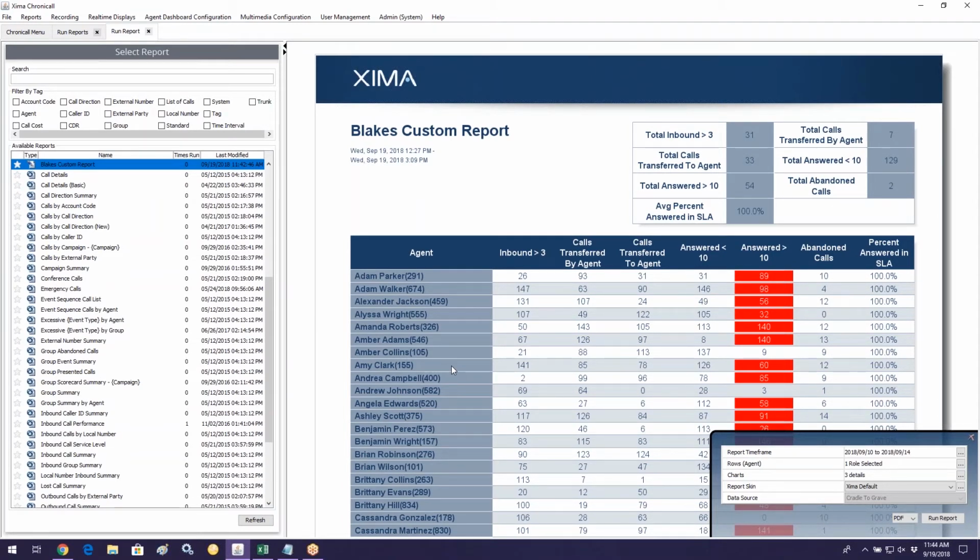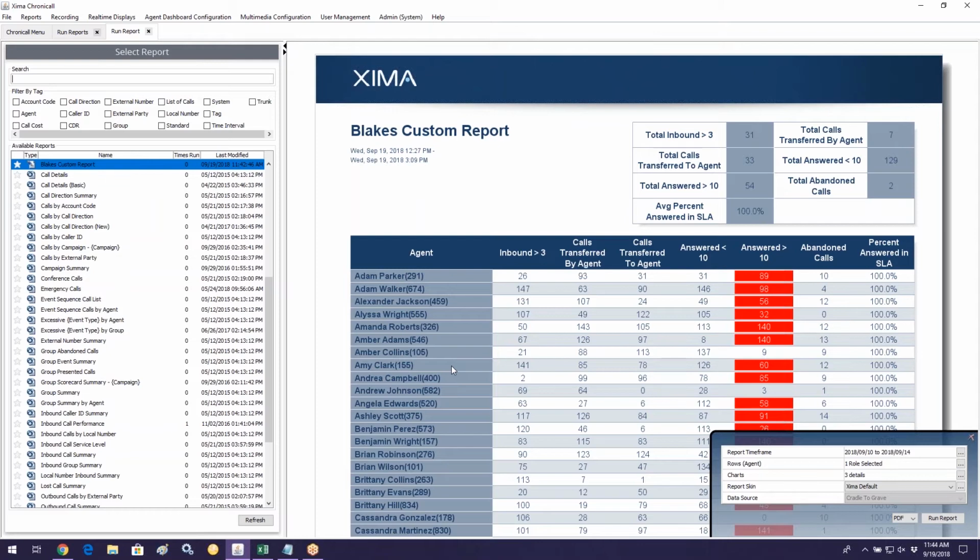Now, editing a report, in my opinion, is the best thing to do, and here's why. With creating a report, you start from the ground up, right? Usually, typically speaking, you'll go in thinking, okay, this is what I want to see on that report. Now, when we created the standard reports, we tried to create them in a way that would provide the ability to cover all bases, right? We wanted to be able to cover everything. Now, of course, we can't, right?